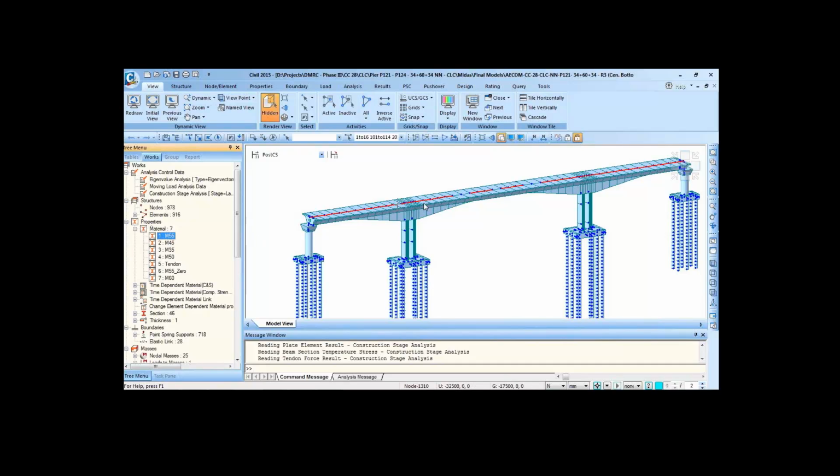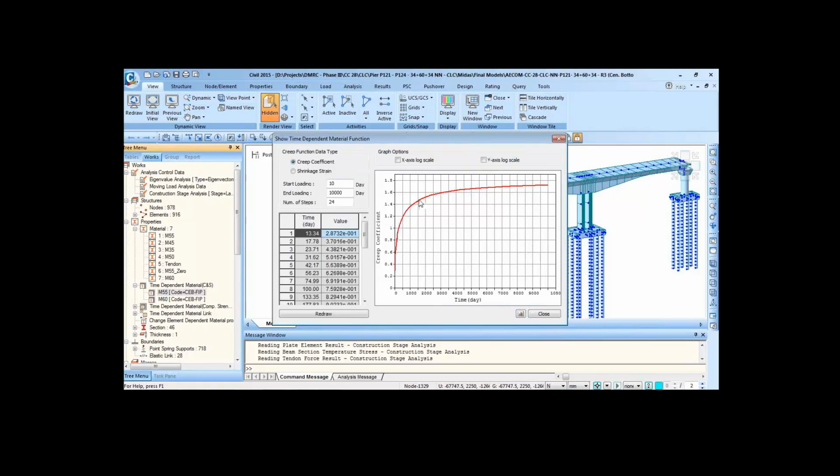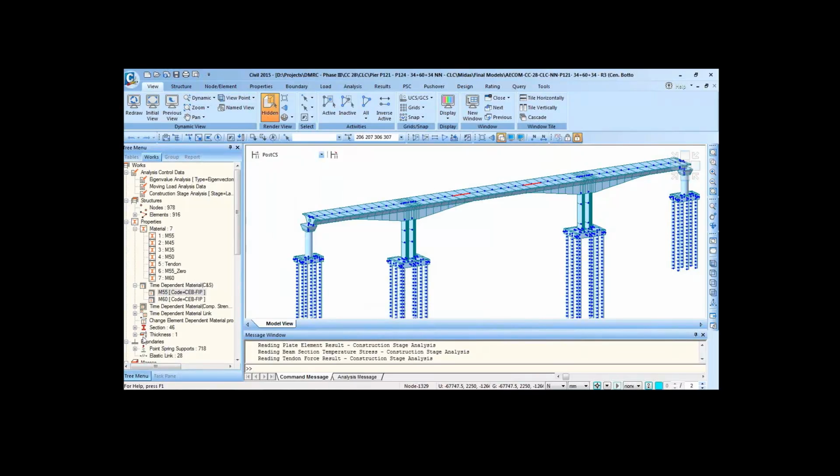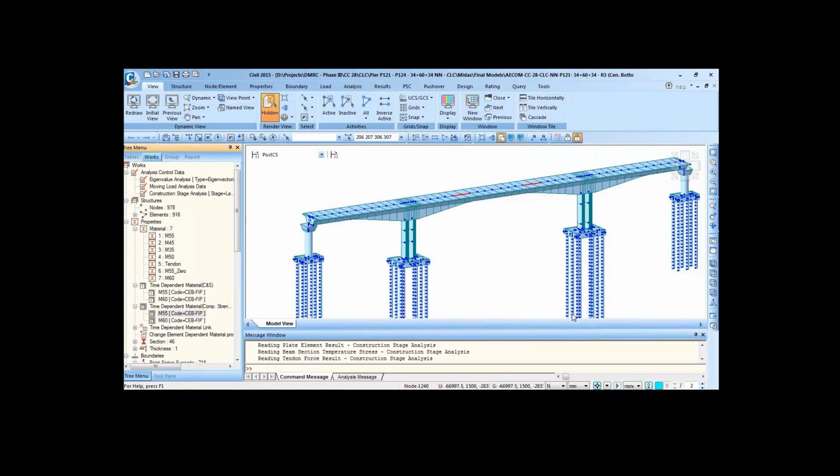Grade of the concrete is M55 for most of the segments, the ones which have been highlighted, and then M60 for a few segments, 4 number of segments. We have defined time dependent property for creep and shrinkage as per CBF5P. So this is a creep coefficient graph as per the time, and similarly shrinkage strain graph as per the time for M55 grade of concrete. Similarly, we have how the concrete is gaining the compressive strength with time. This also we have defined as per CBF5P code.